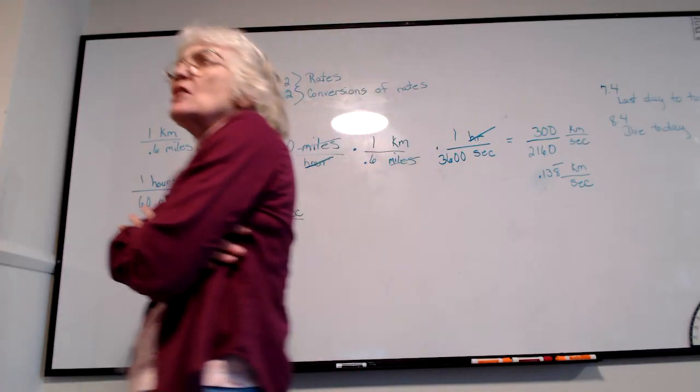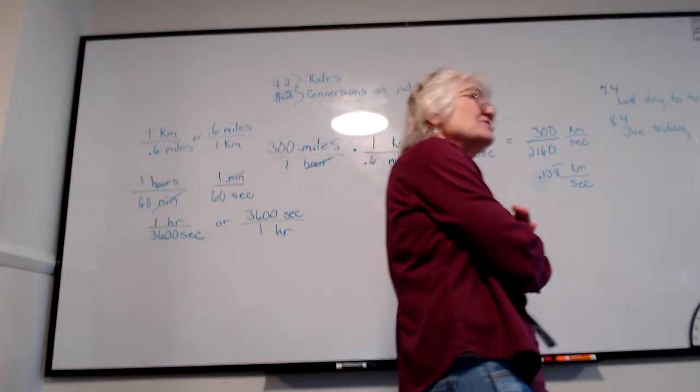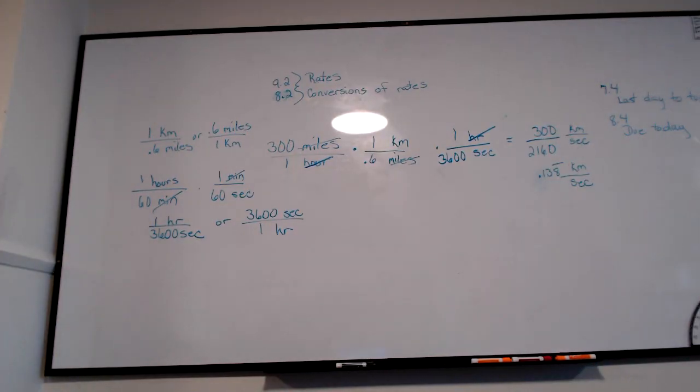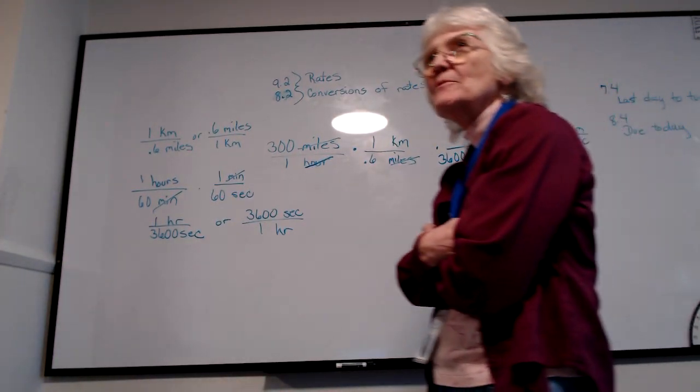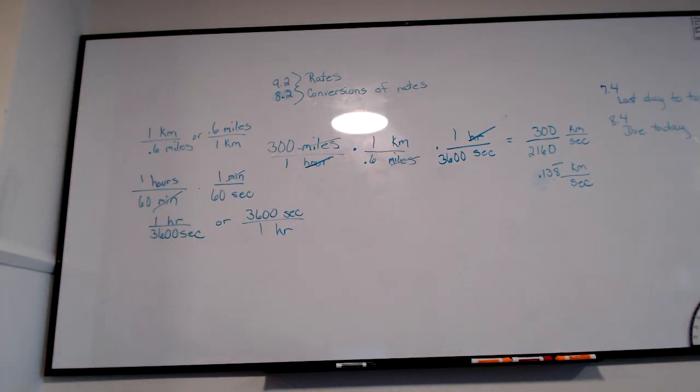So what does the first one ask? Miles per minute. I want an actual unit rate, so how am I going to do that? How do I find a unit rate? That's per 1 minute. How far does he go in 1 minute? Look at your problem. Show me what you're going to do.